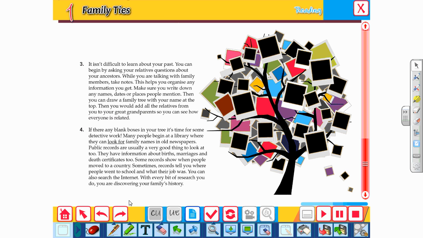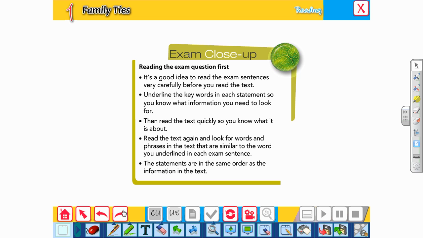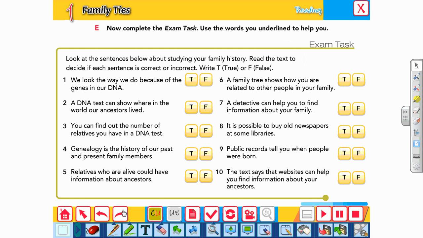Now, after we finished explaining our article, and I hope that it was interesting and easy for you, I want you now to pause the video and read exercise D, the questions in exercise D. After reading the questions, go back to the article, read it one more time, please, and then open the video again, because we're going to answer the questions together. Now I hope that you have read the article as I told you.